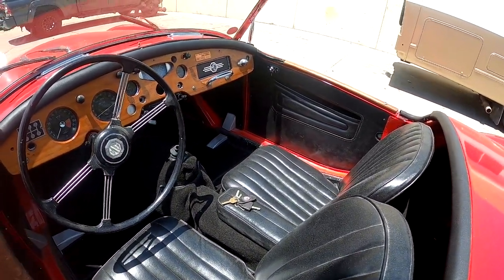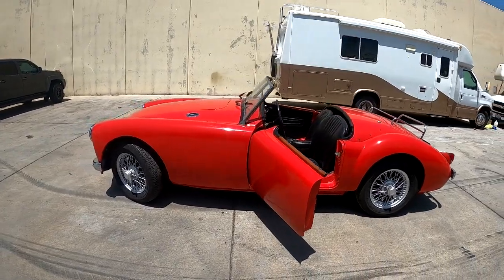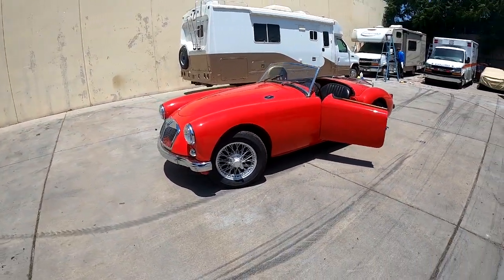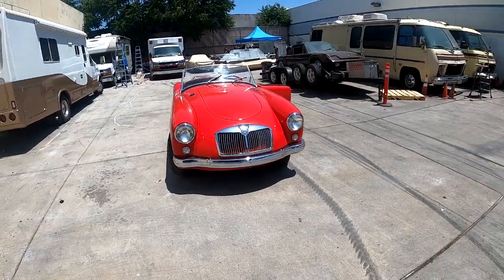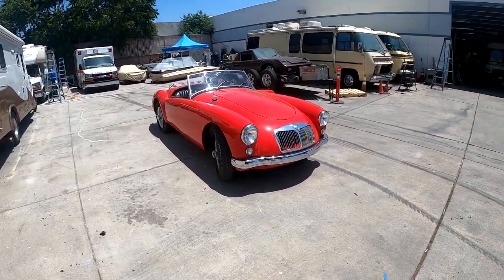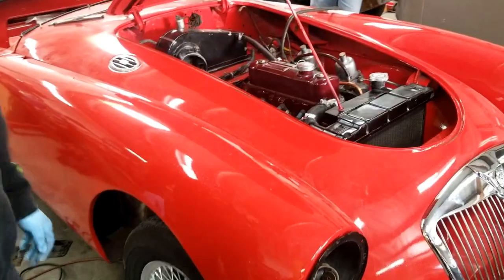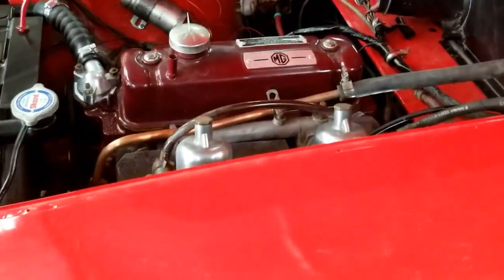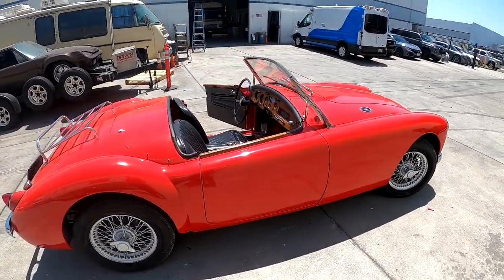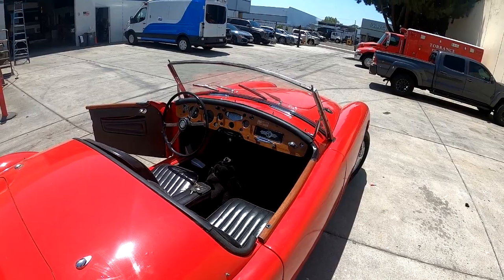There's not much left to do on it. It looks lovely — new carpeting, wood dash. It's very solid. It's a California car; same owner, it's been indoors in his garage for all that time. So it's a lovely example. The underside has been done really wonderfully — new floors on it. It runs very, very nicely, and it can be finished up and back on the road easily this summer for open air driving fun.